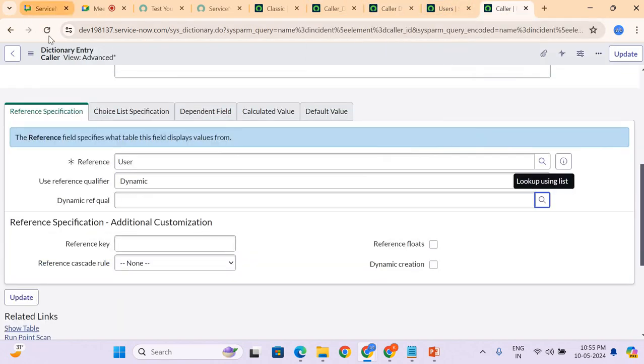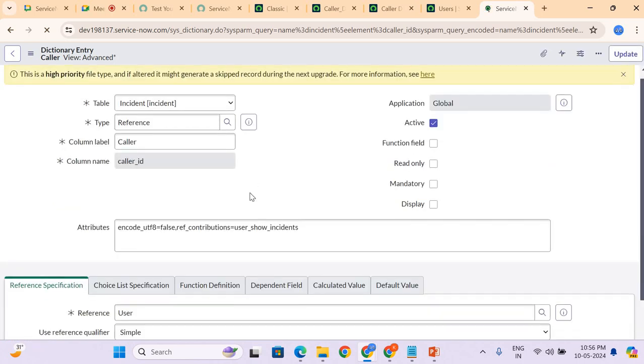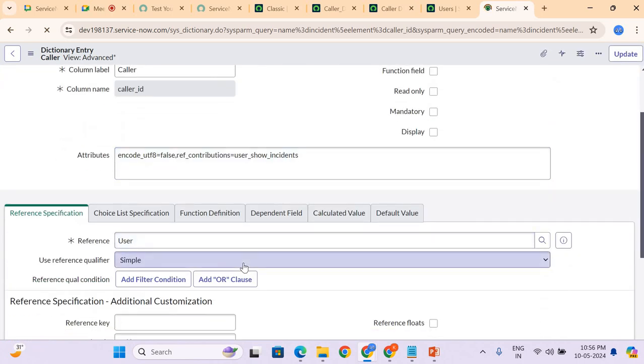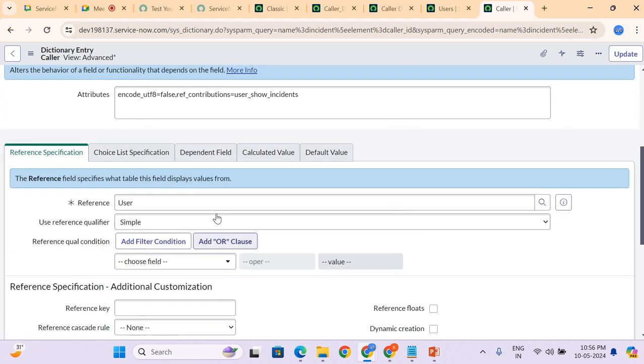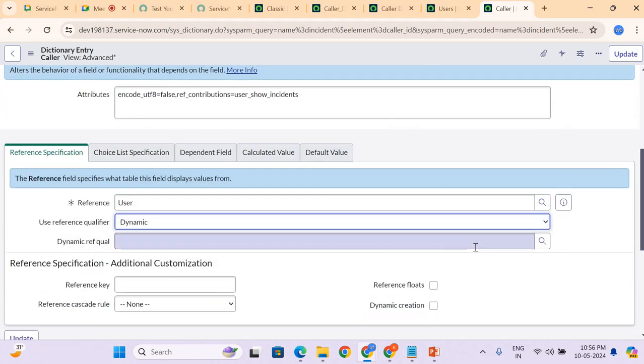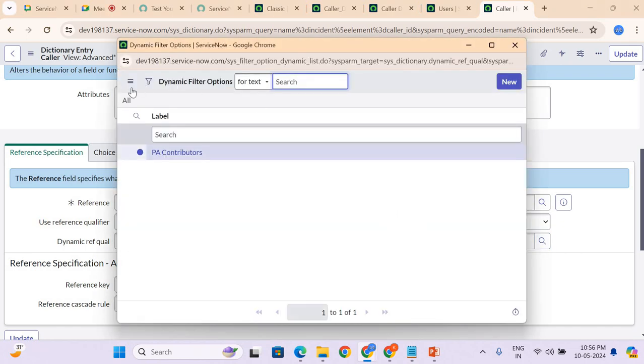Then we can go here, refresh it again. Now it should actually work. Oh, it's not visible. Why is that so?